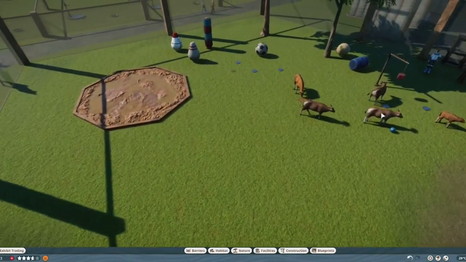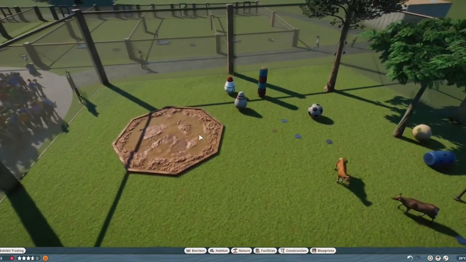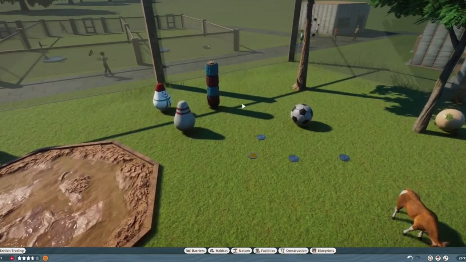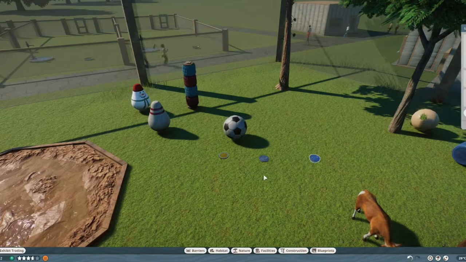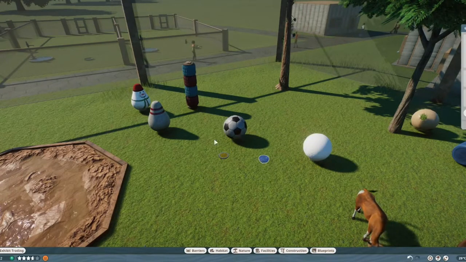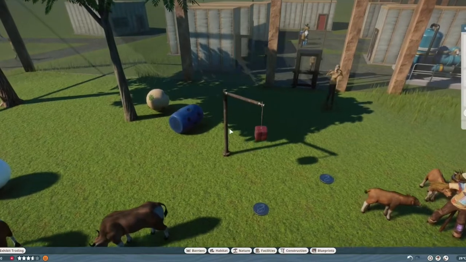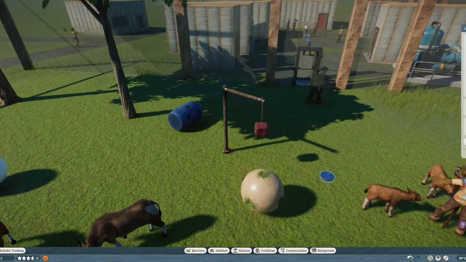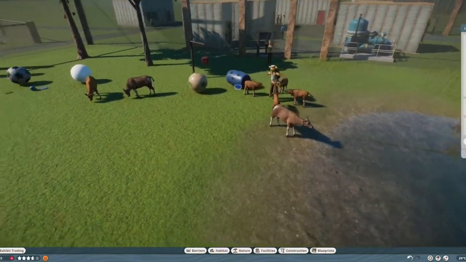But for enrichment, we have a lot. Over here we have the mud bath. Haven't seen them use it though. Then we have the two skittles, a rubbing pad. Then we have the football, the snowball, the grab ball, herb scent marker, the two trees. And for food enrichment, we have the hanging grazing feeder, and then the doggy ball, I think it's called, and the big barrel, and then the hay thingy.